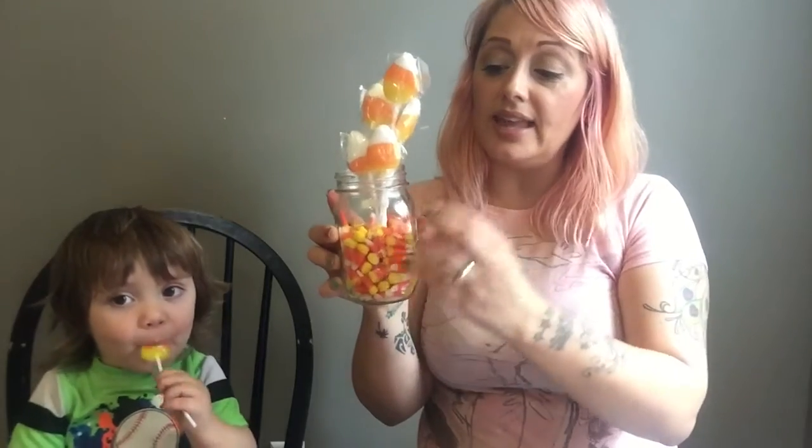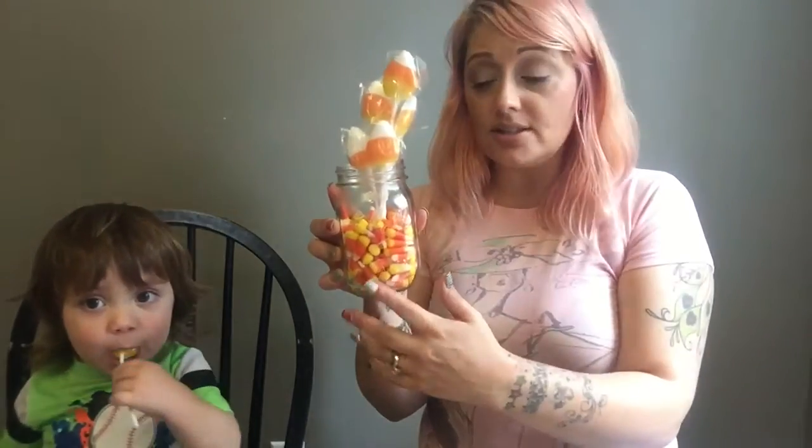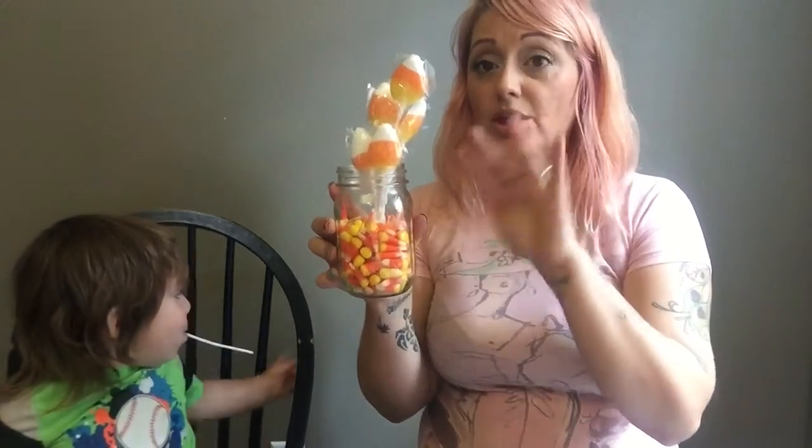But you could give this out as gifts, and it's super easy. If you already have the mason jars, then that's a cost that you don't have. Otherwise, they do sell mason jars at the Dollar Tree. So this together would be $3. Ta-da! And we're all done.